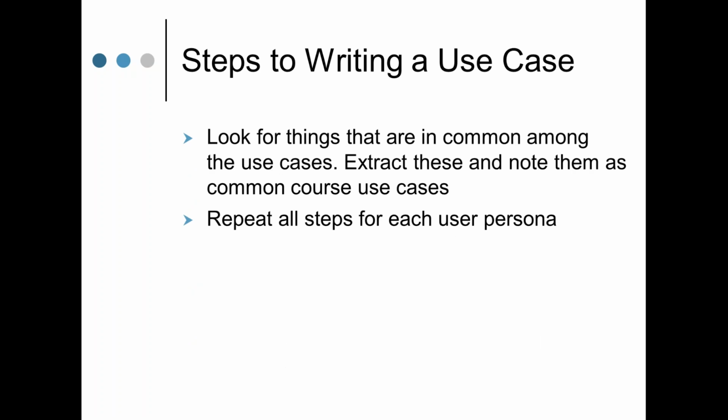We then look for things that are in common among those 10 use cases. We extract those and we note them as common course use cases. The things that aren't so common, we eliminate. And we repeat all these steps for each user persona. So for each of those 6 personas that we came up with, we repeat these steps.